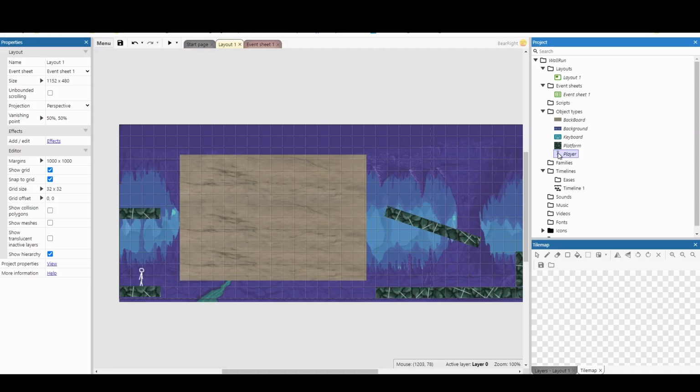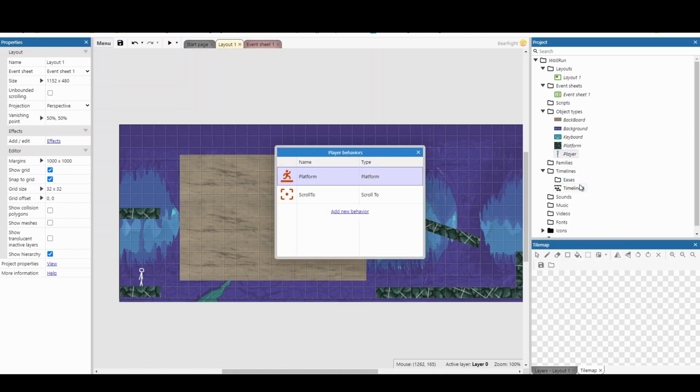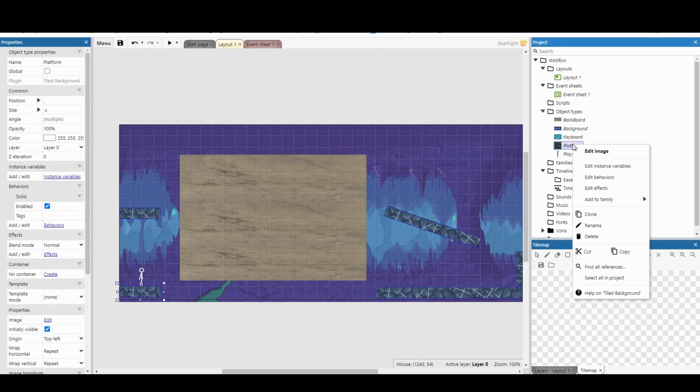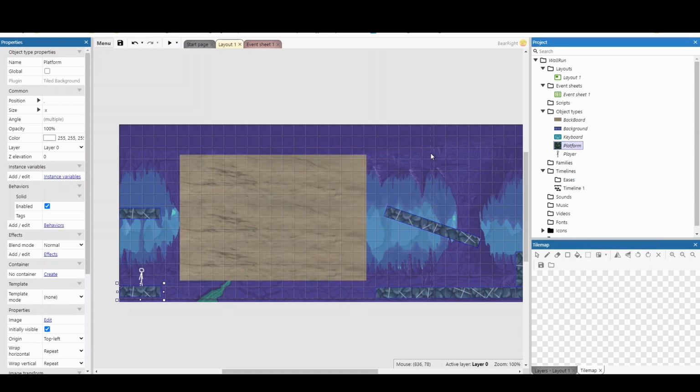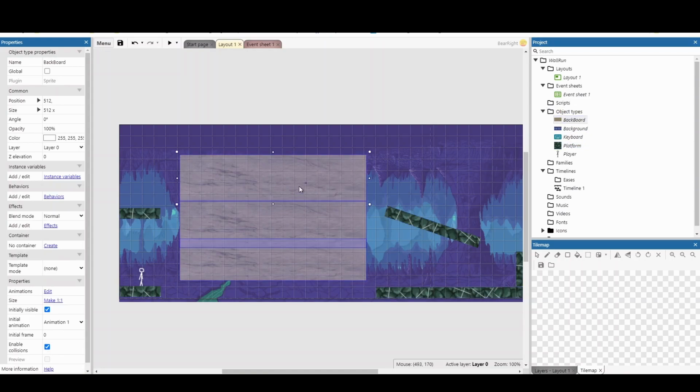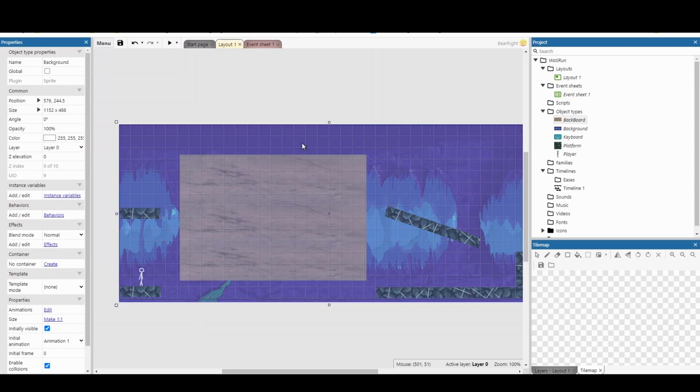So to begin with, we need a couple of objects. The first thing we need is a player, and in terms of the behaviours, they're very standard behaviours. I've not changed any of the traits. We've also got a platform to stand on, and again this is what we'd expect, being the solid behaviour. And then we also need what's called a backboard. This is just a sprite. I've got 3 of them, but it is just an image, and this is what we're going to say you can wall run on. So we need some sort of surface we can wall run on.